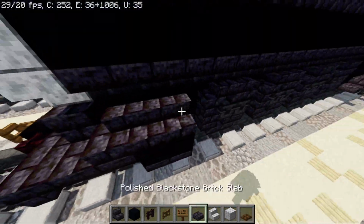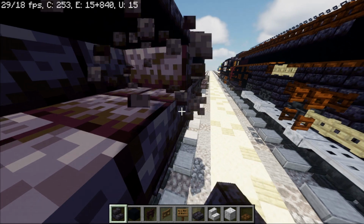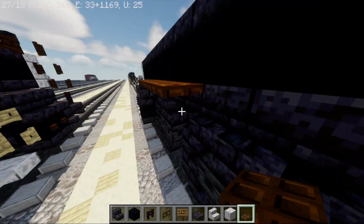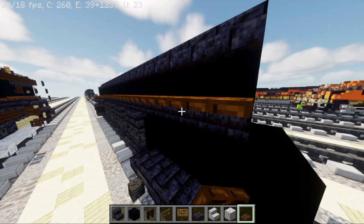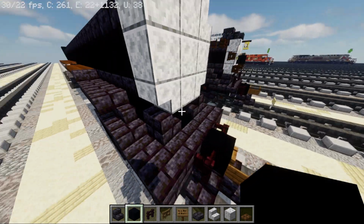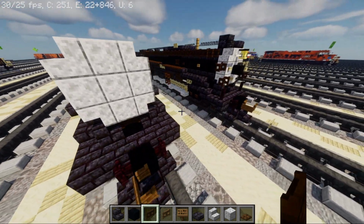Then the exact same at the other side. 2, 3. Skip 2. Then black concrete. 1, 2, and 1, 2 from over here. Looking good. Then after that, we're going to need a dark oak fence gate. Place one in the middle.